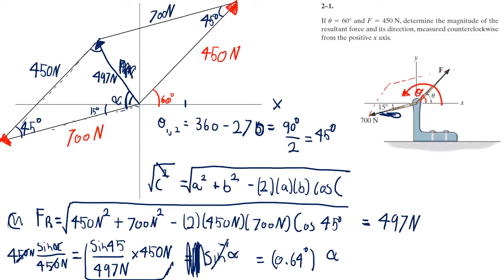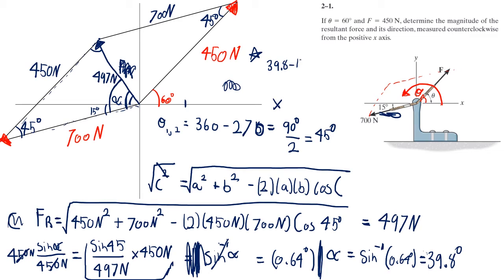So basically we're going to get alpha equals sine inverse of this guy, 0.64. And when you plug that in your calculator, you should get 39.8 degrees. Awesome. So now we have this angle inside right here. So now if we subtract the 15 out, just follow me up here, right? We're going to want to subtract 15 out. So 39.8 minus 15 degrees equals our 24.8, in which we got from method of components, because that's going to be this guy right here, right?